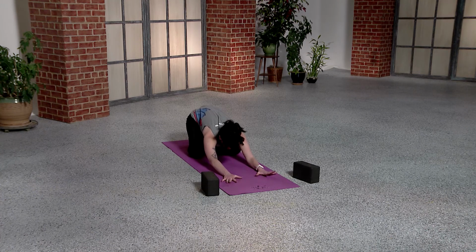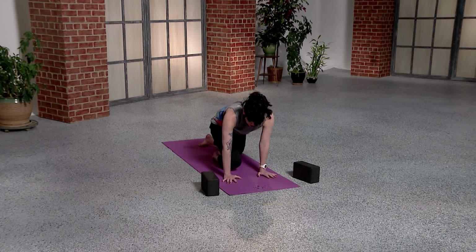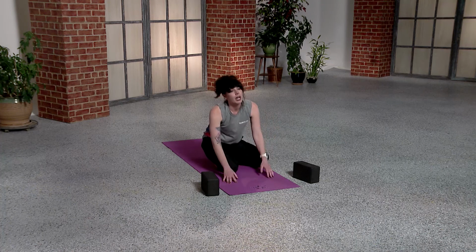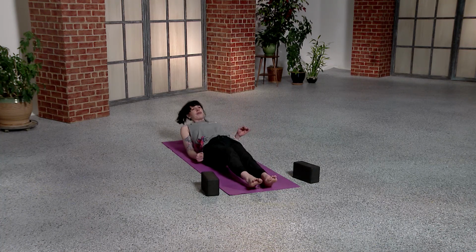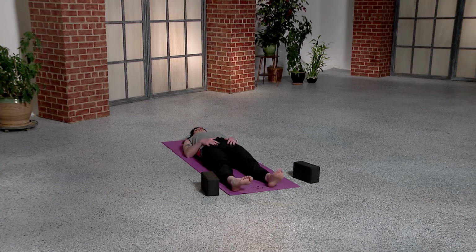Make your way to a seat and then find your way all the way onto your back. Awesome. Now that we're here, take a moment. You can close your eyes if you would like, but just take a moment to try to release something. Maybe you'll notice that you're really scrunching your eyes, maybe your muscles around your eyes, or maybe your tongue is pressed to the roof of your mouth. Notice that and try to find something to release.